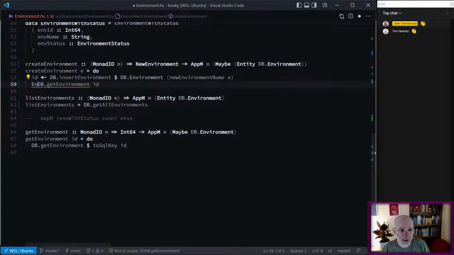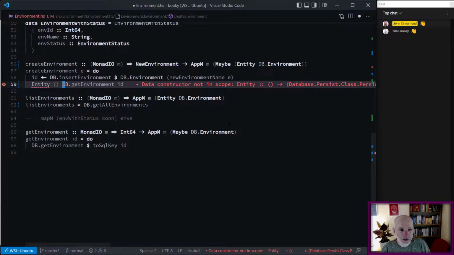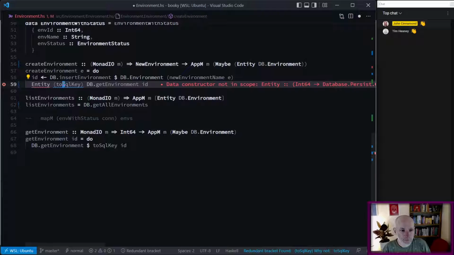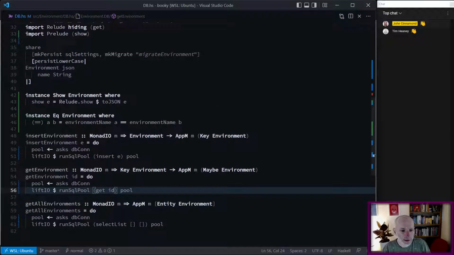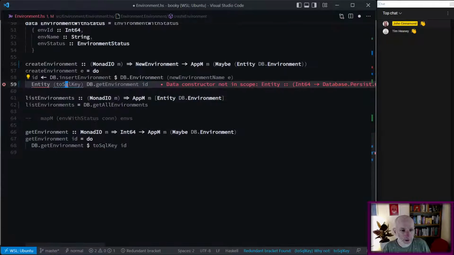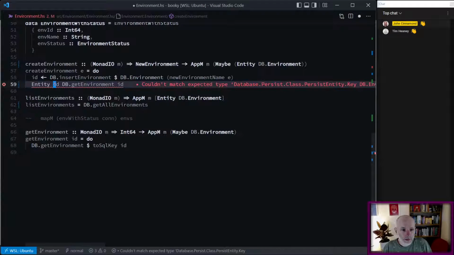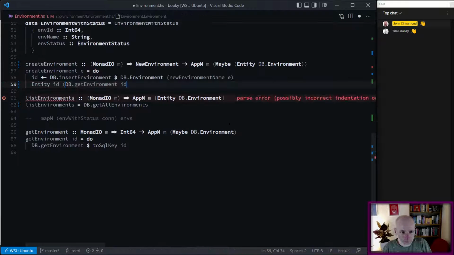So we could say maybe entity. Okay, and then it's something like from SQL key. So what type does this take? Oh, it takes a key environment. Oh, we should be good. I could just say ID at this point. Entity ID and this.